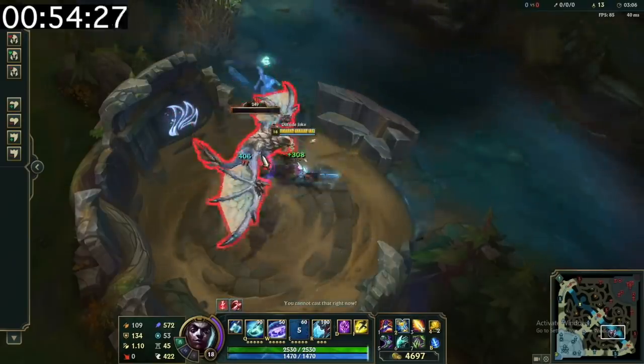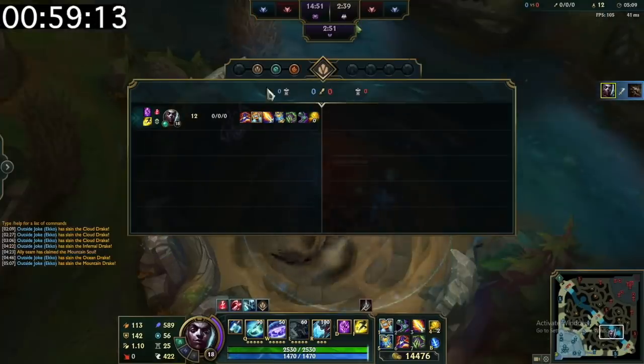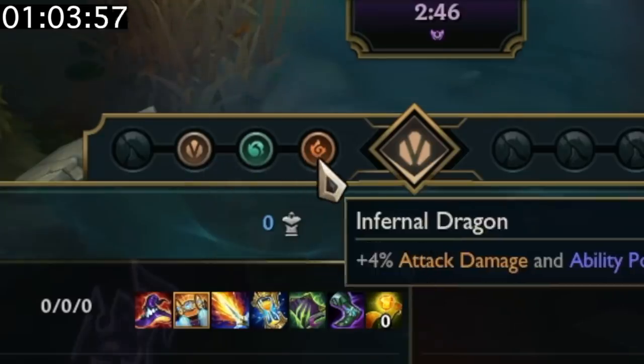The worst combination of drakes is 3 cloud drakes with a win rate of 68.2%. The best combination is an infernal, an ocean, and a mountain, which has an 80.3% win rate.